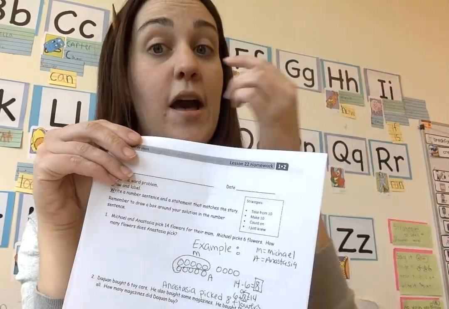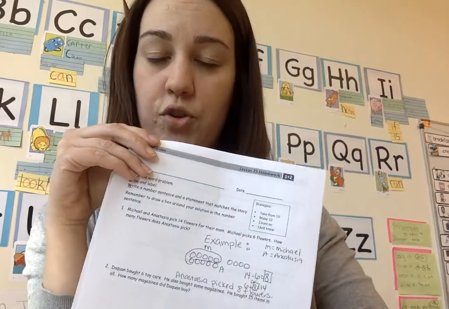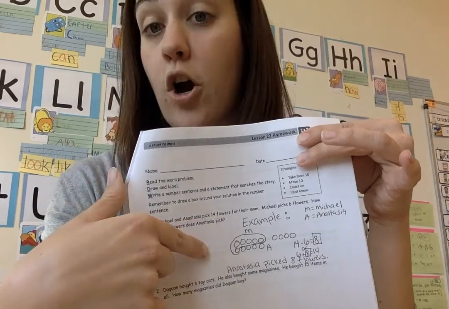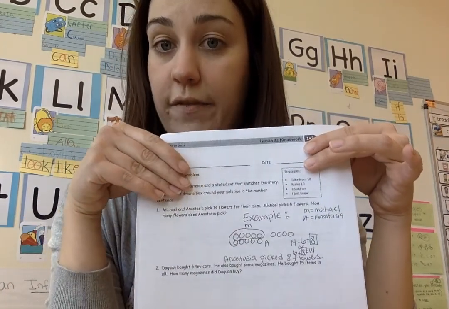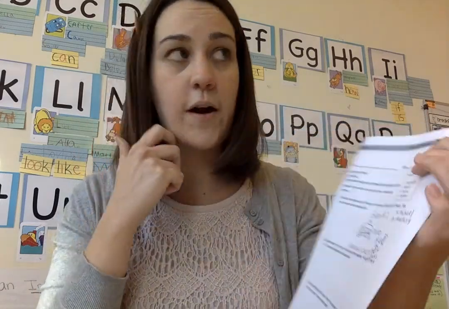What I have done in the homework, this is the homework packet that is going home in English. I uploaded a Spanish version on Living Tree. The version that has gone home has examples of what the RDW strategy would look like once the students are done solving a word problem using that strategy. What I'm going to do is take a moment to walk you through it. This way you can hear some of the vocabulary that we're using at school, and then when the students bring home their homework, you're going to notice what we're looking for.